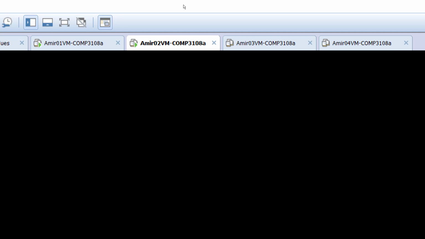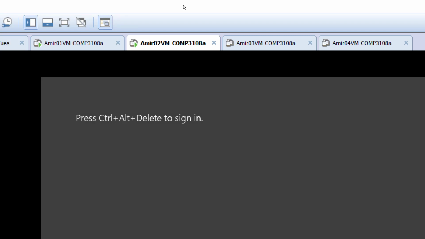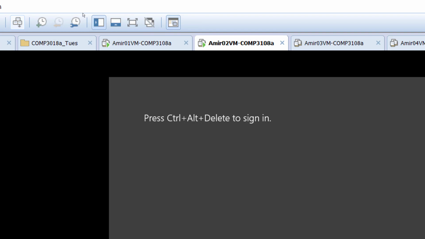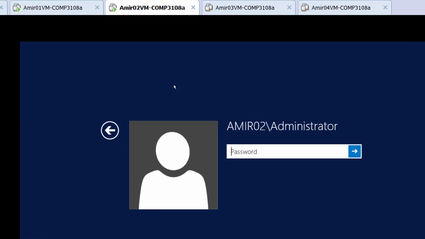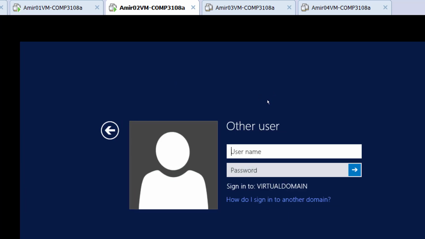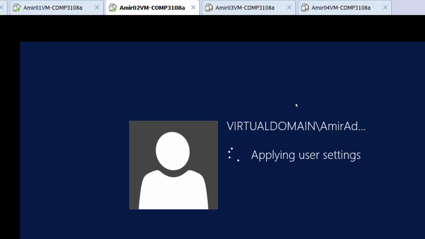So once you log in from your first name admin, just go ahead and log in and then take a screenshot of this machine. So my machine has been restarted after joining the domain, so I'll just log in from other user, second VM. I'm logging in by clicking the back or switch user icon. I'll go to other user here on second VM, and onwards we are only logging in from your first name admin and the password. We are only logging in from your first name admin from every machine.